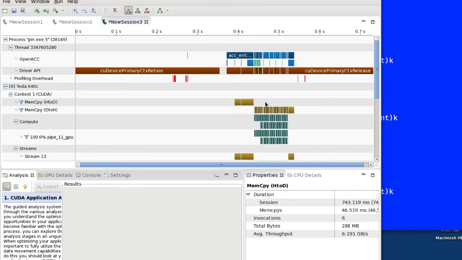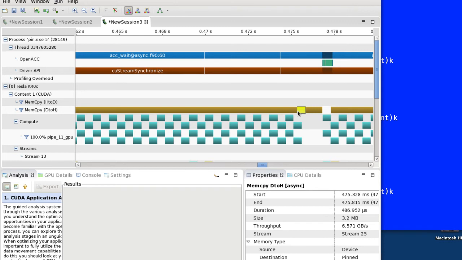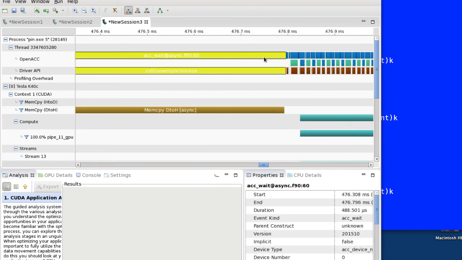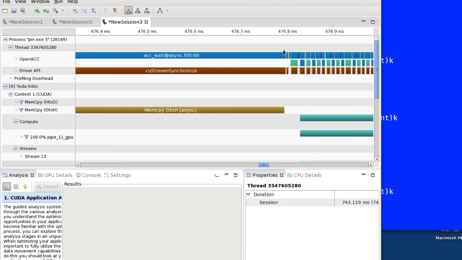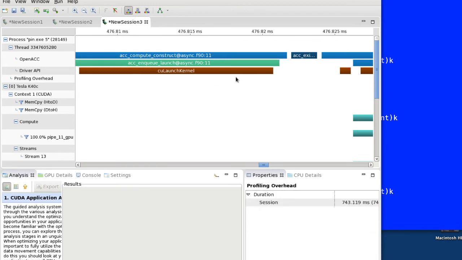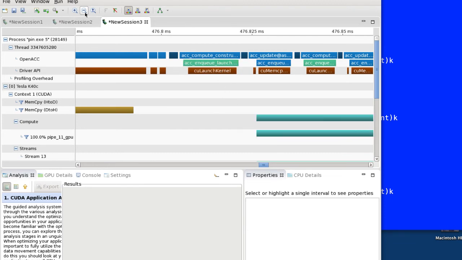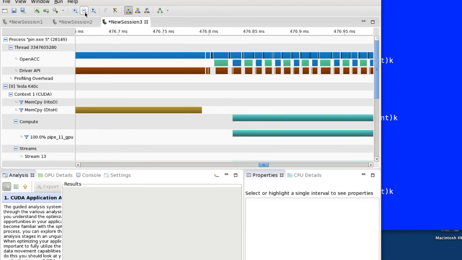And here we are. I'm going to dive into where we're down to our steady state. I'm doing compute, compute, compute, compute, compute, compute, compute. There's a little overlap between the compute steps and doing data transfers back to the host. And this is where the CPU was waiting for the GPU to finish, and then it starts the next iteration. And the CPU does all of its enqueuing operations immediately and keeps the GPU busy, so the data transfers and the compute, the GPU is basically busy all the time.